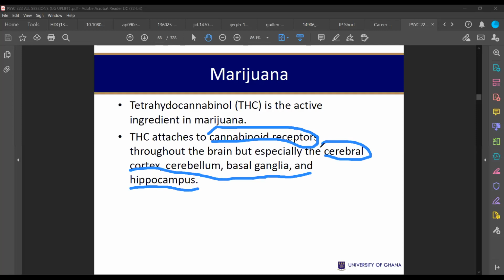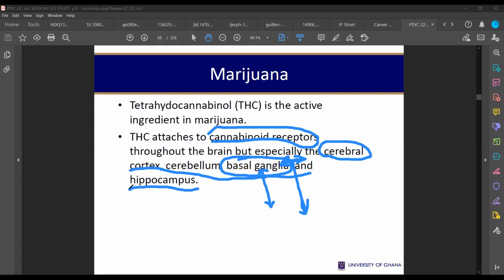So it means when someone takes marijuana, it affects the cerebral cortex, of which the frontal lobe is also part, meaning that the person will have poor judgment. Also, there's an area known as the basal ganglia, which also performs some secondary roles when it comes to movement. So in most situations, people who take marijuana for a longer period, their basal ganglia could be destroyed, leading to an excess level of dopamine, thereby causing a lot of psychotic disorders. And sometimes those psychotic disorders will cause something known as catatonic symptoms. We'll come to that later, which is about movement. They have impaired movement and all that.